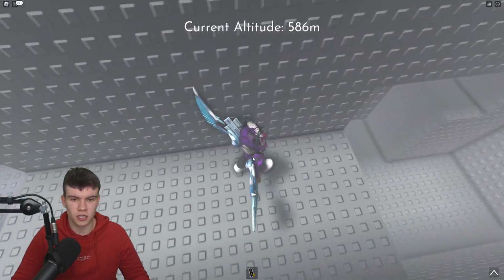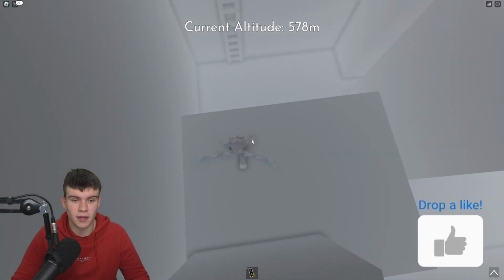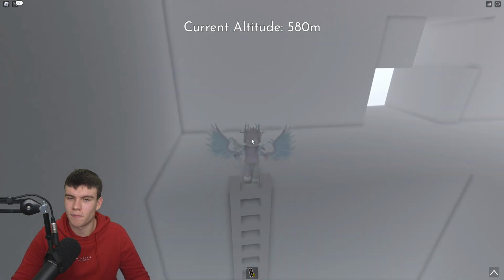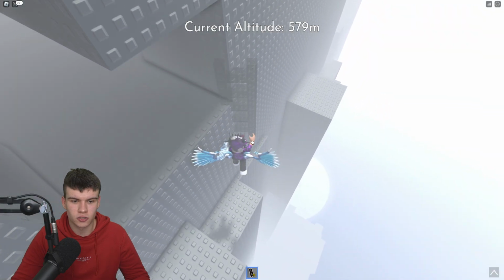Be nice if I could actually place down that over there. So guys, this is definitely, I think, the easiest and quickest way to go down from 600, because if you are working all the way up from 500, it may take a little while. Anyway, what we're gonna do next is go out over here and then just drop down here.